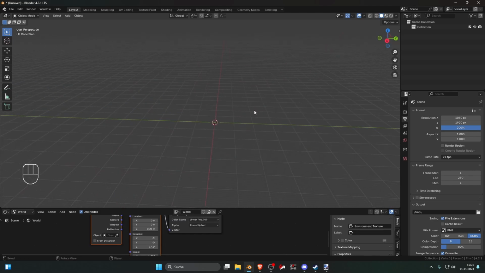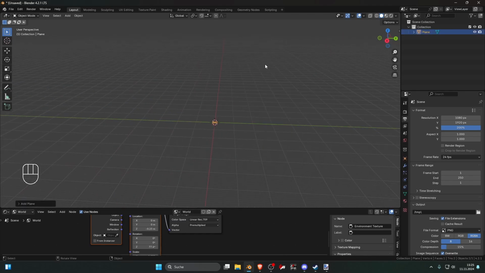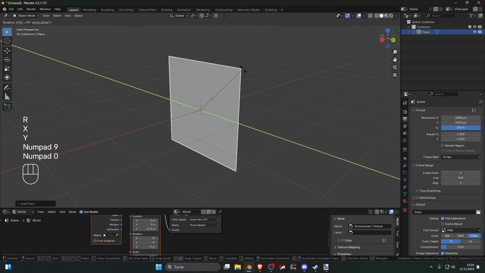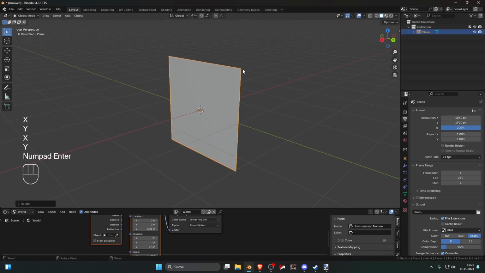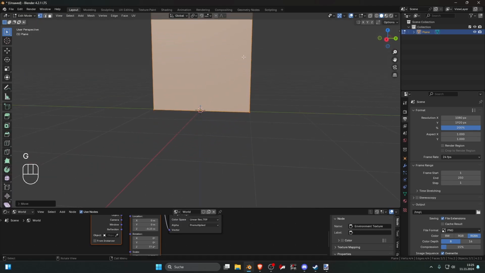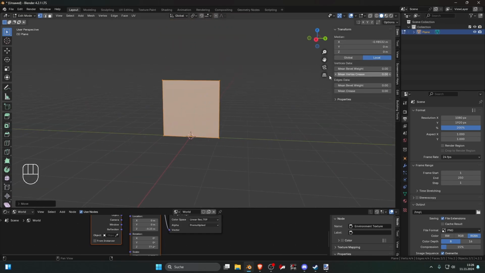It's quite simple actually. Let's add a plane. Rotate it by 90 degrees around X or Y axis so it stands up. I put it above. And then we adjust the size of it.